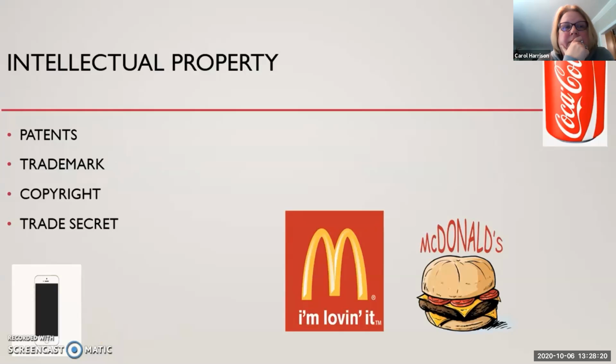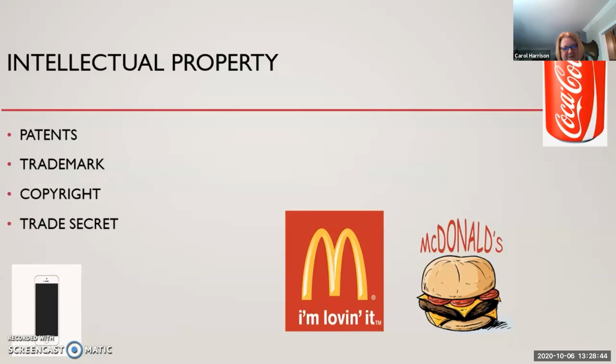So patents offer the owner the right to exclude others from making, using, or offering for sale or selling the invention. Patents are usually valid for 20 years. The owner can grant a license to others to use the invention, typically for a fee. A good example of a patent is the iPhone. Wouldn't it have been great to have invented that?